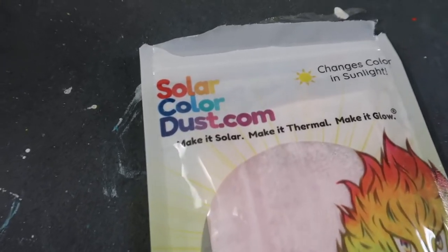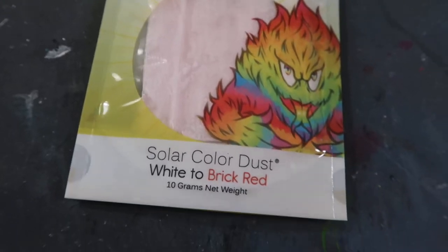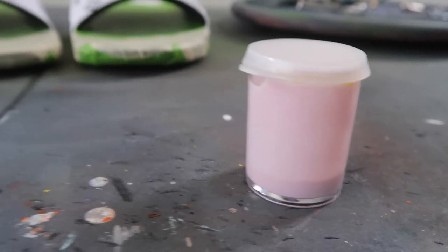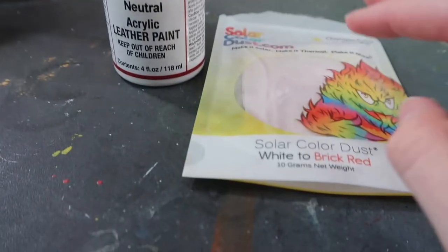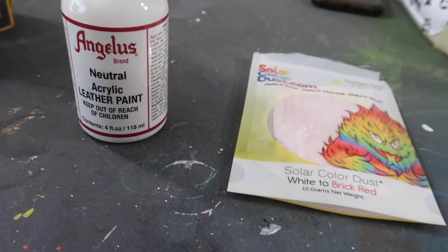So this is the brand that I use. It's called Solar Dust, and this is the white to brick red. Now I already have my mixture, but I will explain how to do this. So you're going to take your neutral paint and mix it with the Solar Dust, okay? It's going to be like a 1-to-1 ratio.